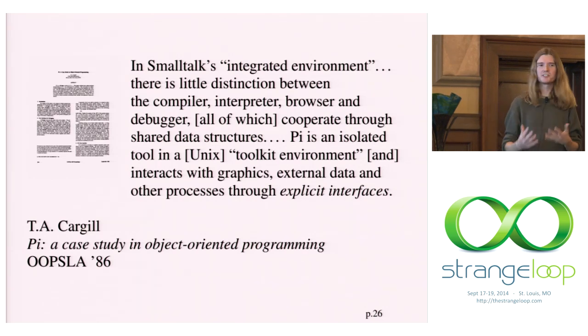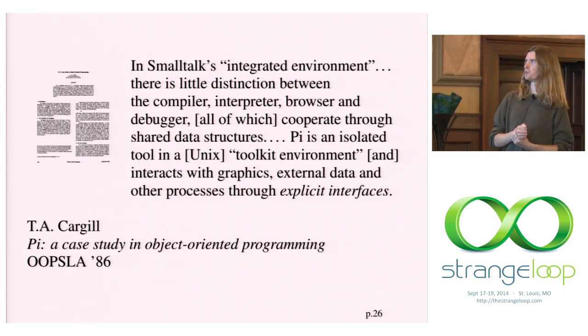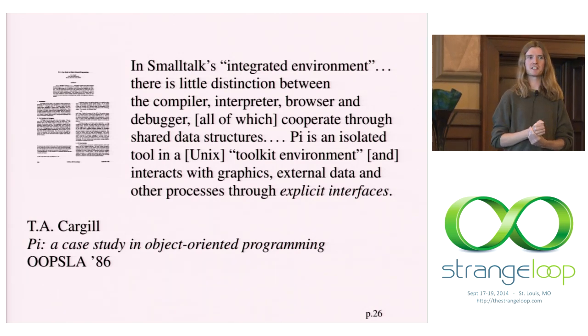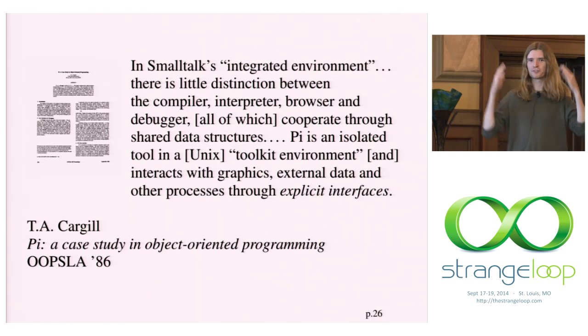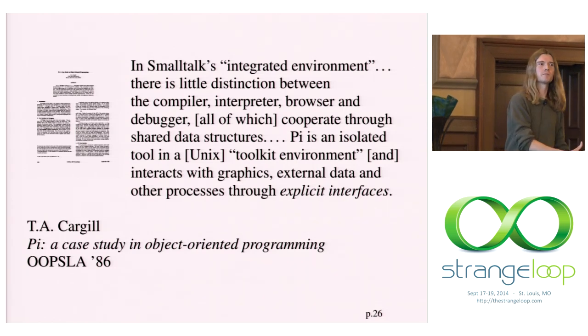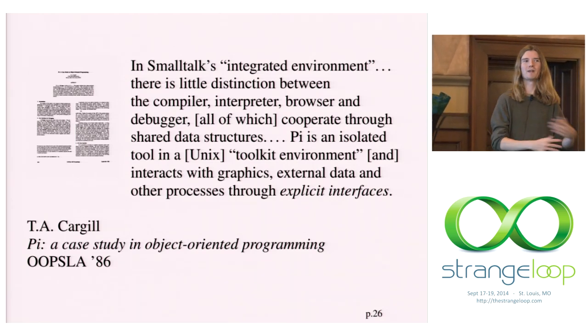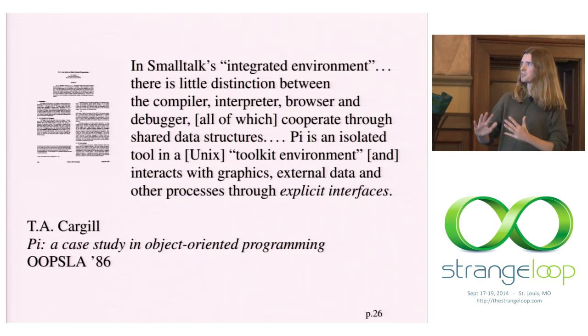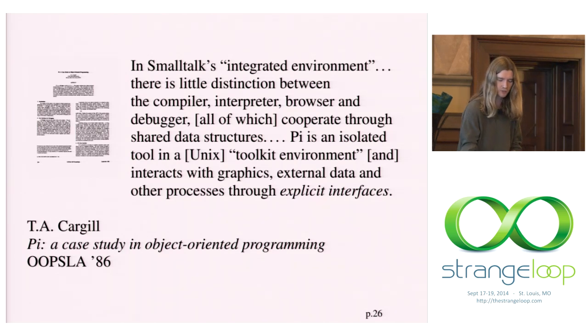Whereas Pi is this Unix-style debugger that he'd been building. He says it's an isolated tool in a toolkit environment, and that's the Unix way. It integrates with graphics and external data and other processes through explicit interfaces. And he's not talking about FFI-style interfaces. I'll tell you what he is talking about in a second. But what I like to summarize this quotation as saying is that in Unix, programming tools are federated. They're not one big blob of stuff that gets passed down from on high. They're built independently of one another. So you can have a compiler and a debugger from a different vendor that doesn't know anything about your compiler. As long as they have some kind of explicit interface between them, they can talk to one another.